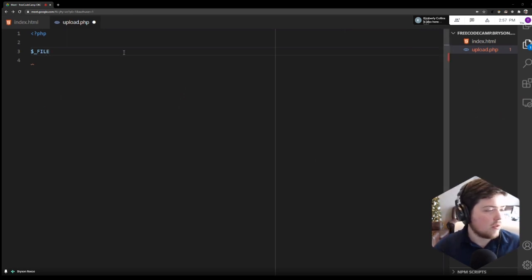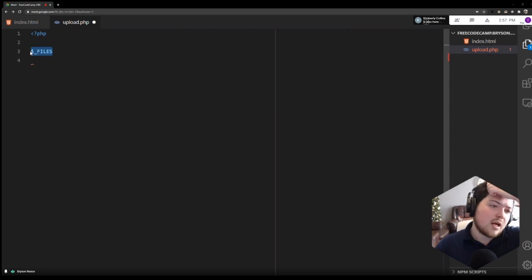Let me double check that. It's files. What that's going to do is be a generalized container where all of our files that we sent to the backend are going to get shoved in.